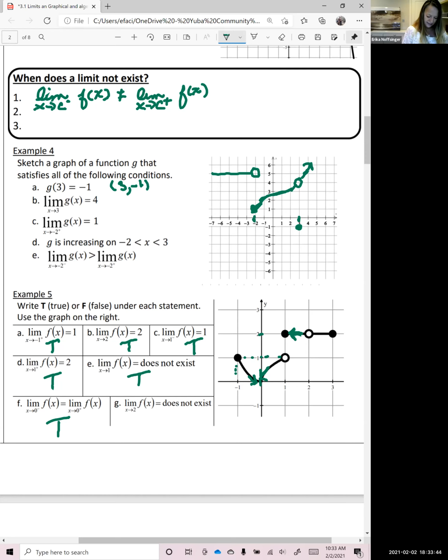And G, the limit as x is approaching 2 of f of x does not exist. If you look at it as x is approaching 2 on the left, there's an open circle there, but we're getting closer and closer to that same y value of 2. And as we're coming in on the right-hand side, we're also getting 2. And so even though that point is undefined, the limit does exist. And so this is actually a false statement. I would say the limit as x is approaching 2 of f of x, in our case, is equal to the y value of 2.